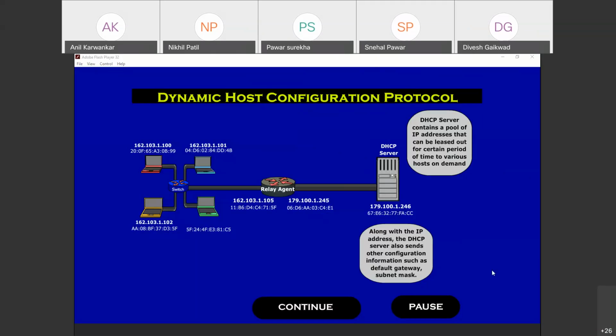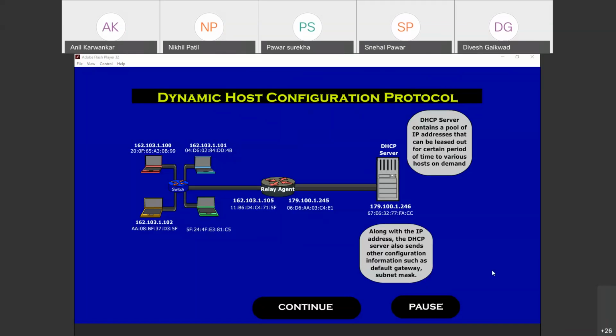Class A. Is it class A? No, class A starts from 0.0.0.0 up to 127.255.255.255. From 127 to 162, what is the range?